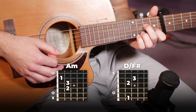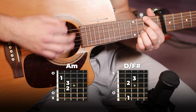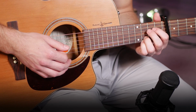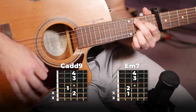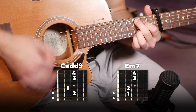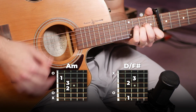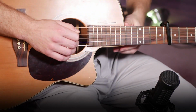And then switch straight to that D/F sharp we've already seen and play 1 bar there. And you put that all together, and there's your bridge. So once again, it's going to be Cadd9 to E minor 7. You're going to go back and forth 3 times, then to A minor, and then end on that D/F sharp. And there's your bridge.